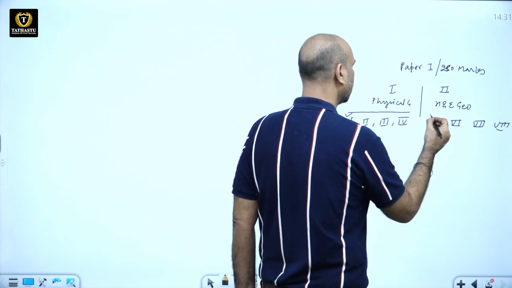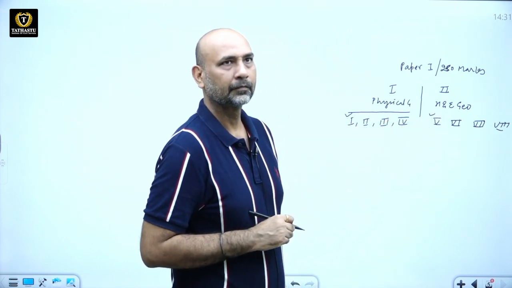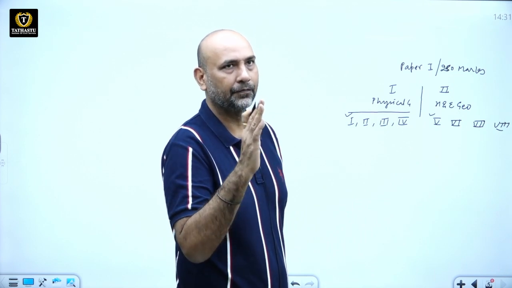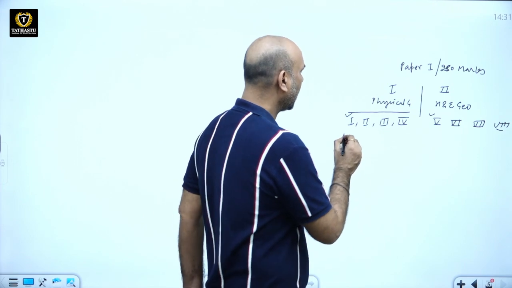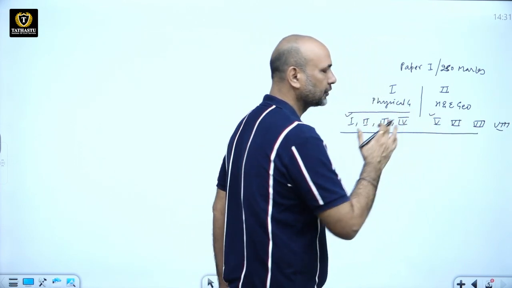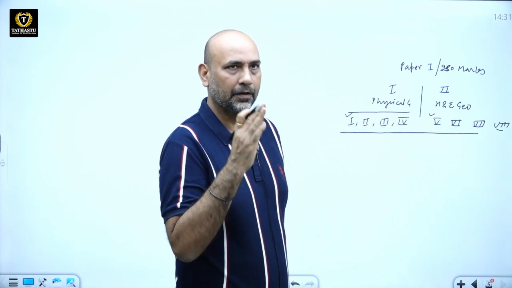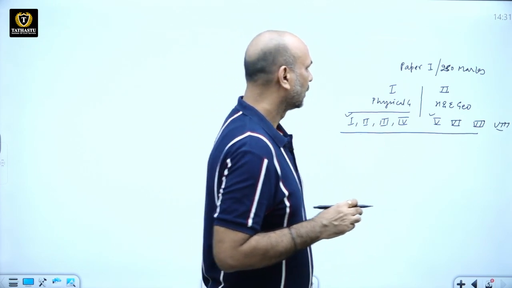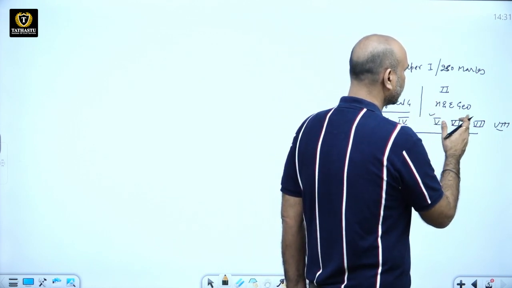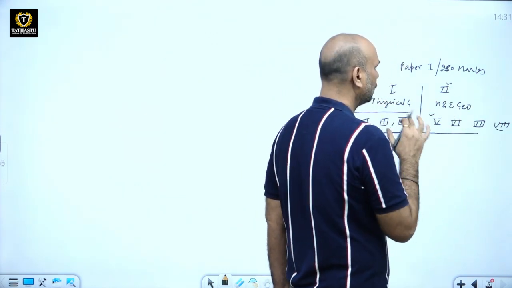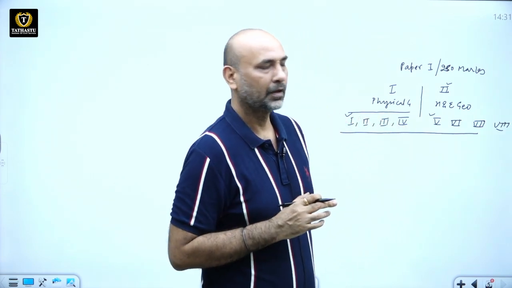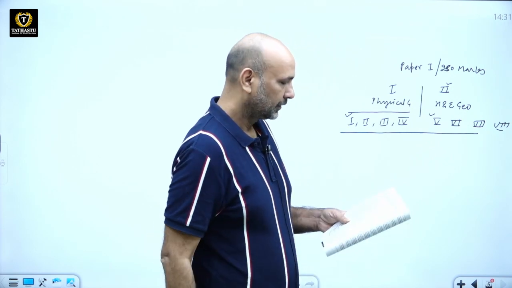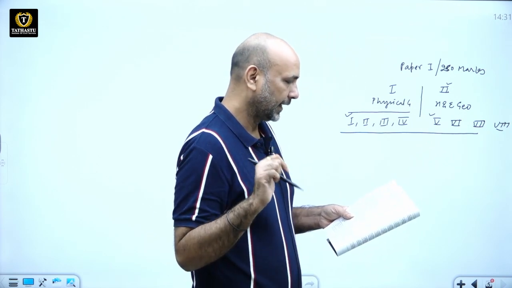So first and fifth are compulsory. There are no choices in the first paper for the first question and the fifth question. So this way there are 8 questions divided into 2 sections. First, second, third and fourth questions are related with the physical geography of the world, and fifth, sixth, seventh and eighth are related with the human and economic geography of the world, in which the first and fifth questions are compulsory. Then let us read next.